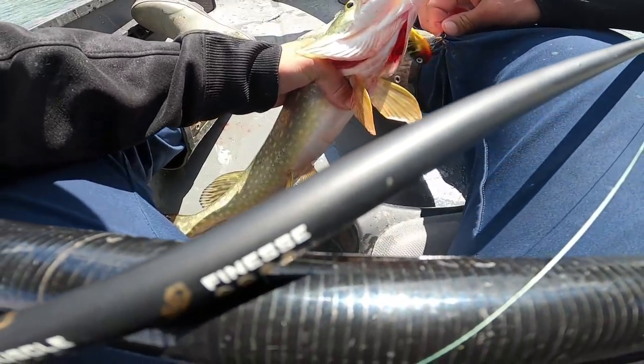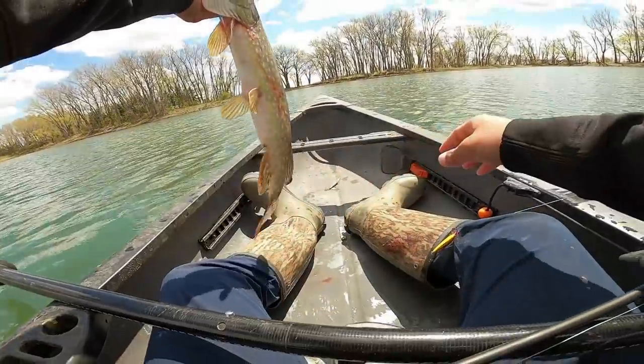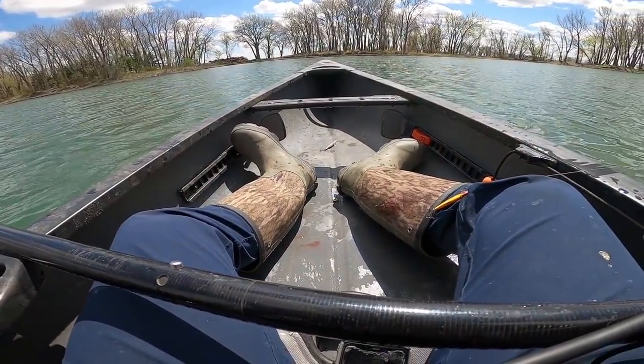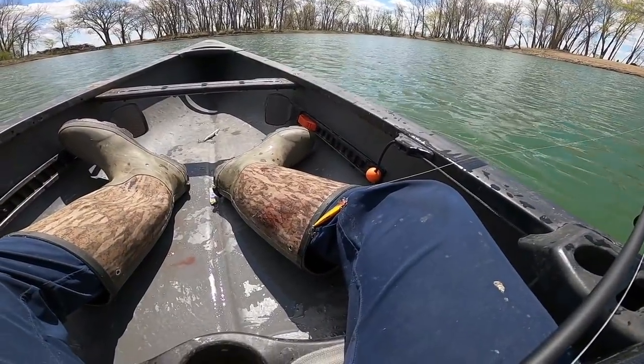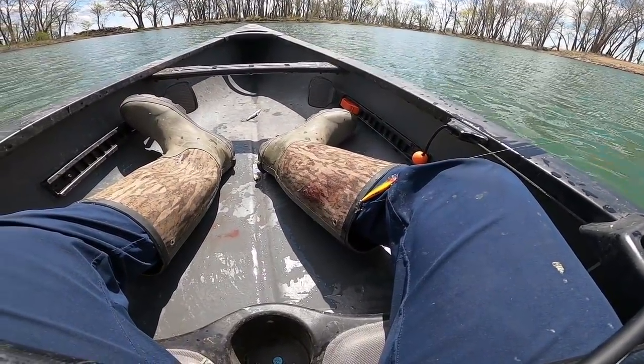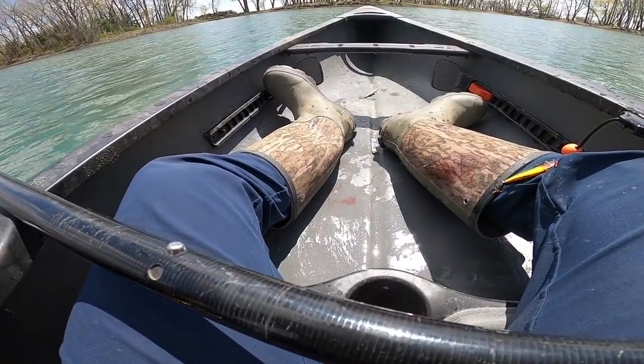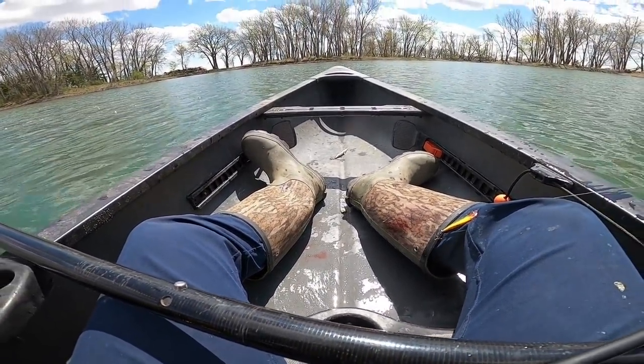Oh, and I suppose that's why you don't wear nice clothes fishing. Well, there's fish number I don't even know, but I mean, yeah. I don't know if you guys can see that. My pants are kind of KO'd now. I don't really know what that strat is. That is tough though.